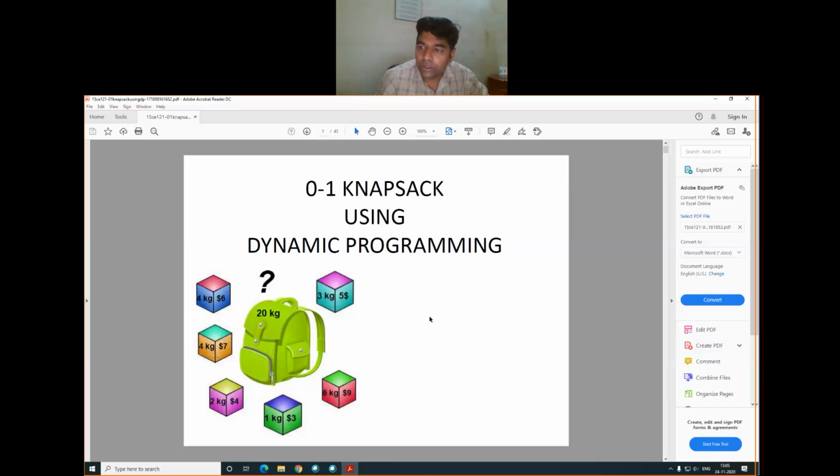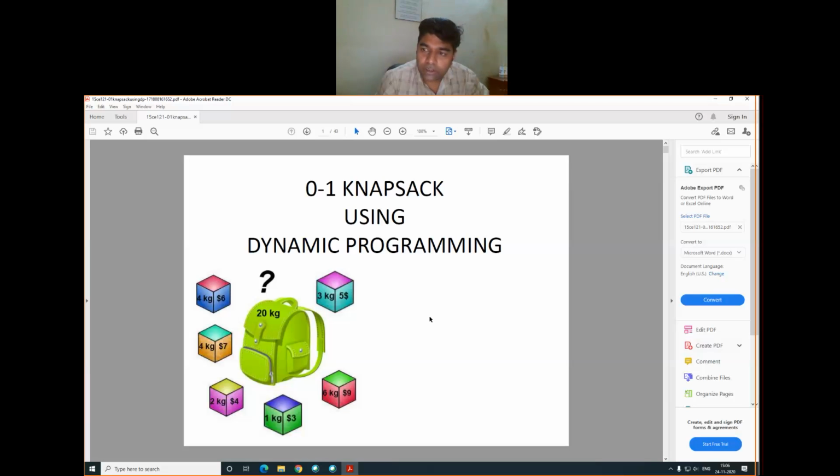I have also given one assignment, and the implemented programs are in the design and analysis of algorithms lab manual, in which those algorithms are implemented in C and C++. You are also required to implement this 0/1 knapsack problem using dynamic programming. Today we'll discuss this, and after understanding it, you just have to go through this code, run it, and implement it on your own, because it is very important.